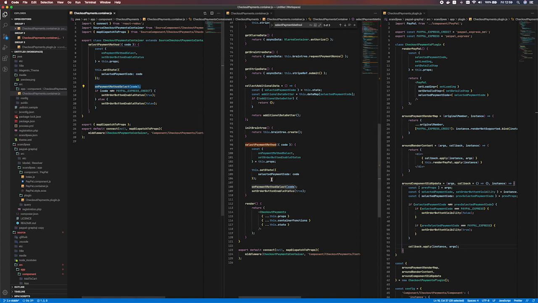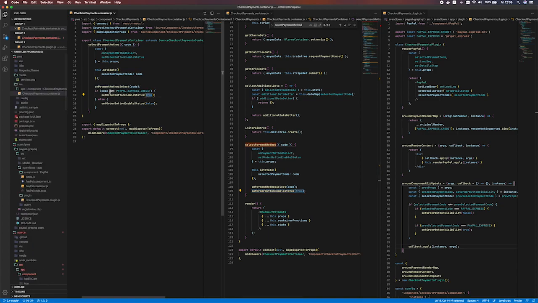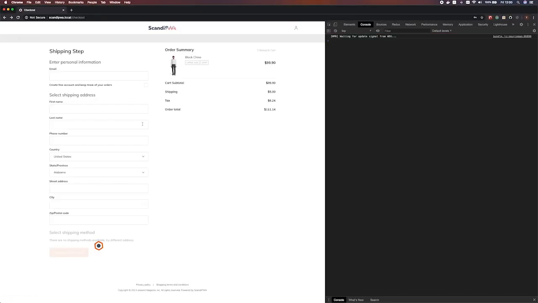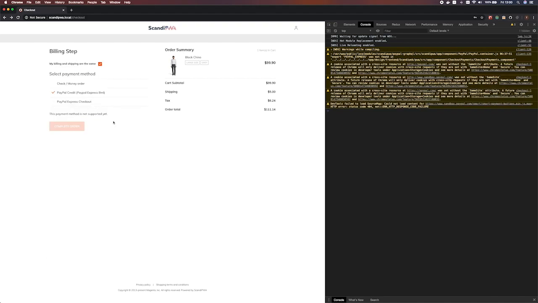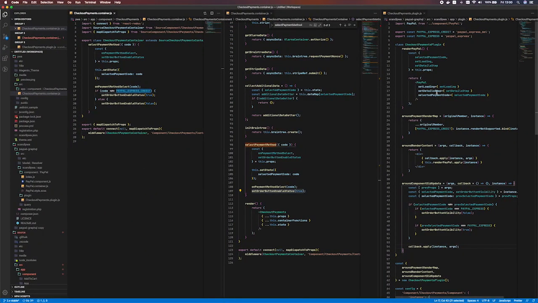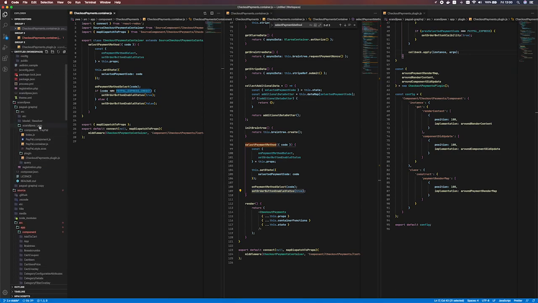And then we want to set order button enabled status true in here. But here we set true only if the code is not PayPal Express credit. I have broken something. Wow. How? Oh no, it's not. This functionality pretty much disables this button here. Great. So to implement that, we need a new plugin file in our extension. ScandiPWA plugin checkout payments container.